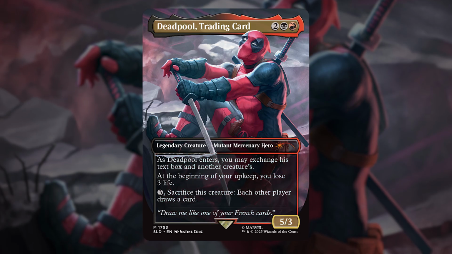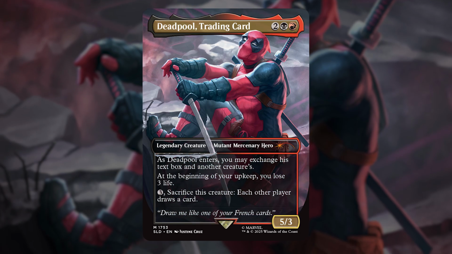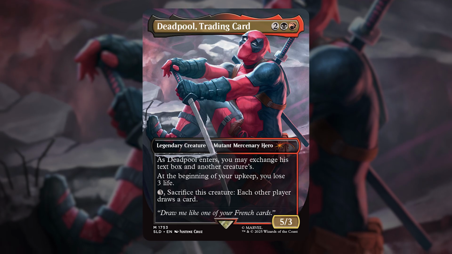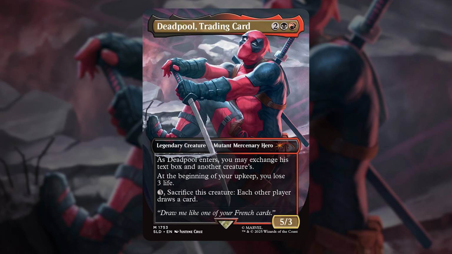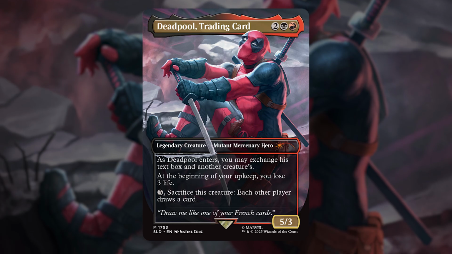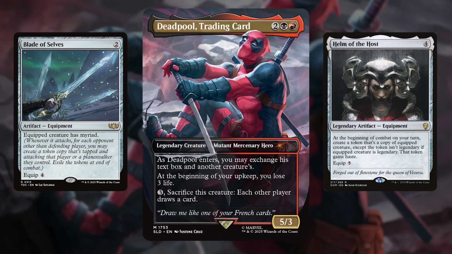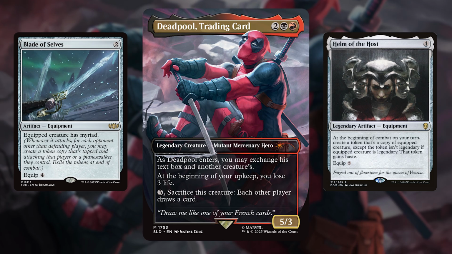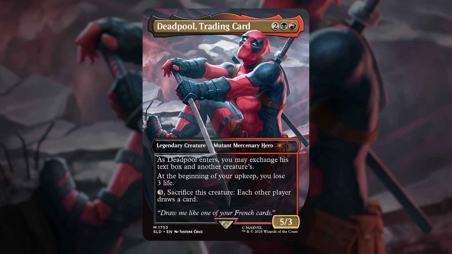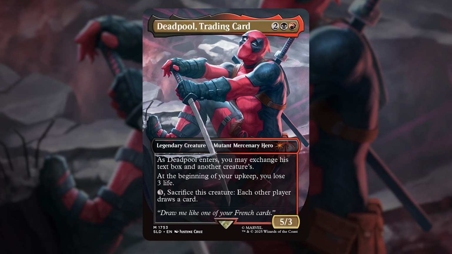The other really neat part of this is that making a copy of Deadpool keeps his original text box and triggers, and that's where he starts messing with my favorite things in the game, clones. See, if you make a bunch of copies of Deadpool with a Blade of Selves or a Helm of the Host, he may or may not die to the legend rule, but he will still swap his text box with another creature. And we can use this to turn everything into Deadpools.